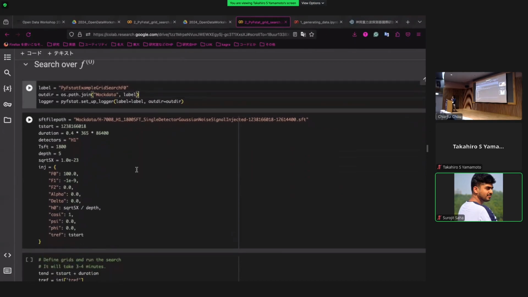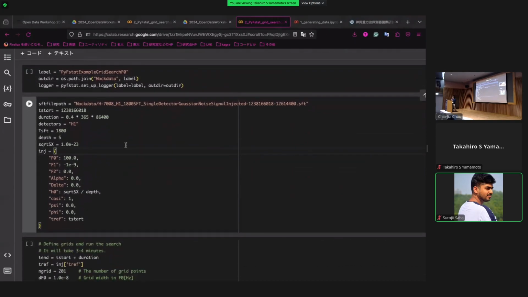Next is just the parameters used for the injection. An important point is that if you already generated the SFT data, you put the file path to the .sft data.